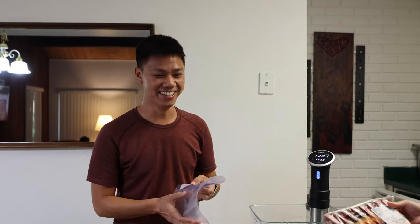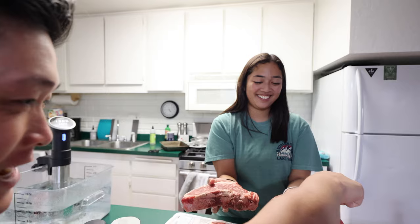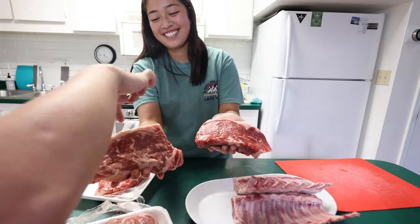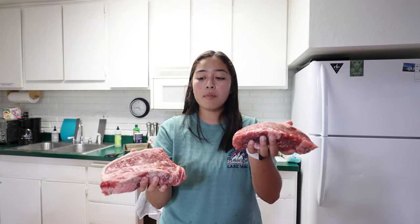That was very funny. I am like a ribeye, no fat cat. Zach is like a strip steak, huge fat cat. Huge cat. For those meat lovers out there, which one do you prefer? Ribeye or New York strip?